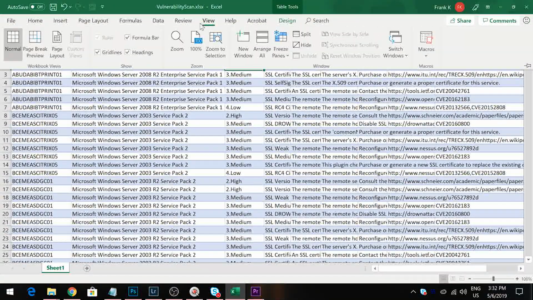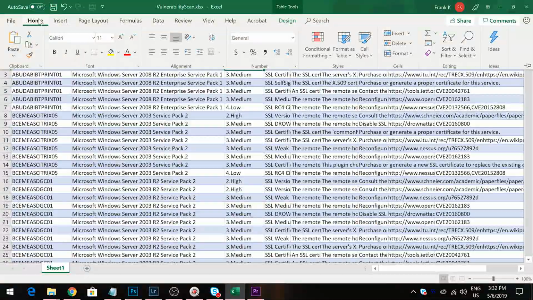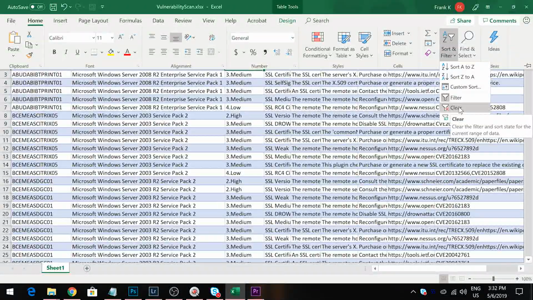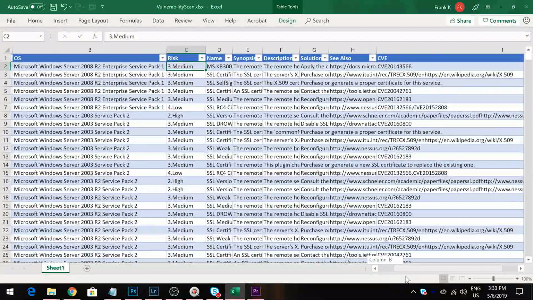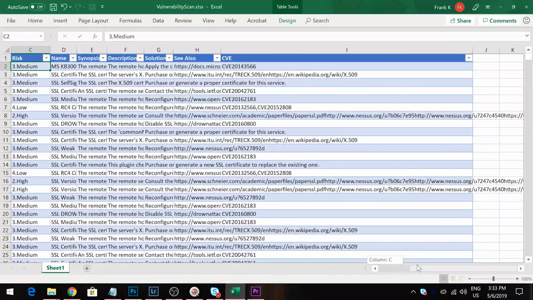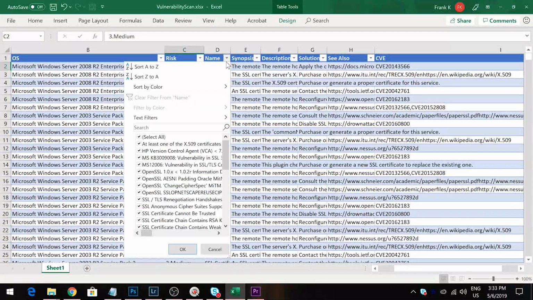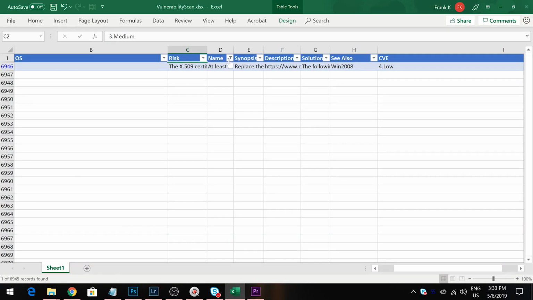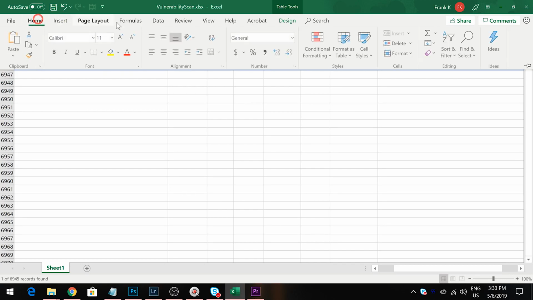When you've got filters on, if you look in your menu bar, there's a sort and filter. There's an option up here to clear filters on every one of your possible columns. Sometimes you'll have a spreadsheet with dozens and dozens of columns. You'll notice when something is filtered that it has this little icon in here, but sometimes you can miss that, so it's always a good idea to go into the home and then select sort and filter and clear.